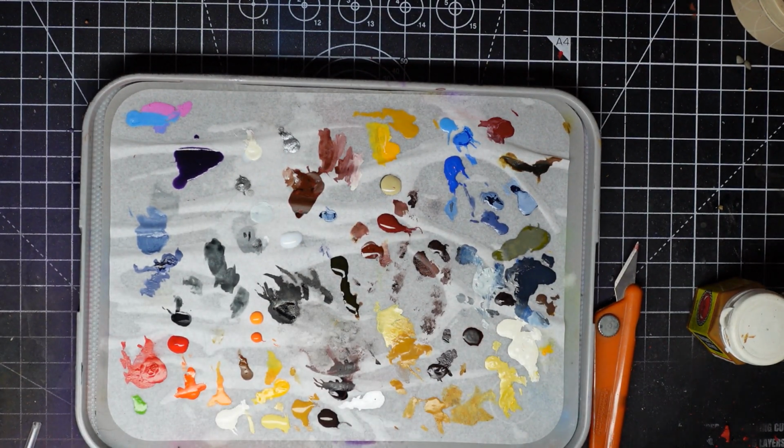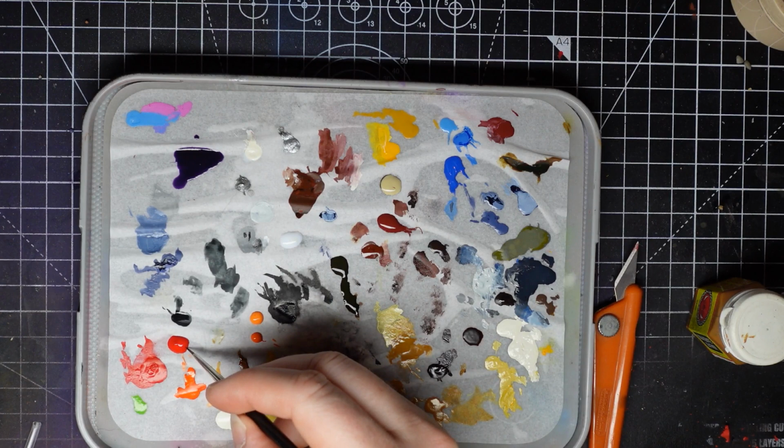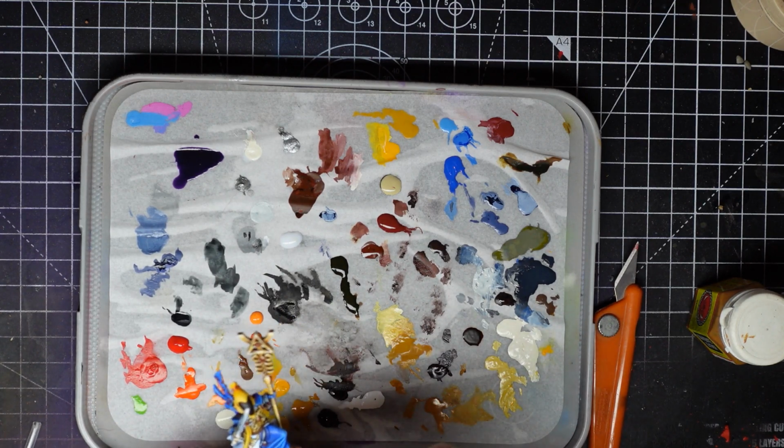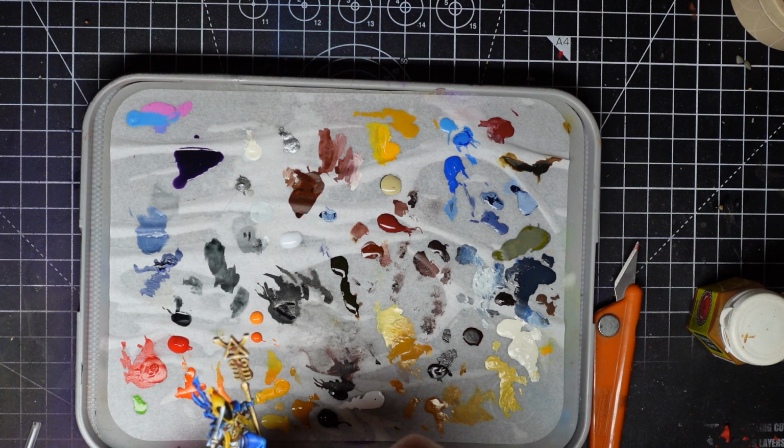So in order to do these gems, it's a pretty simple process. So we've already painted them with Werebearer's Red, and now we're going to use Evil Sun Scarlet, and we're going to paint the bottom of the gems, and we're going to leave the top dark.